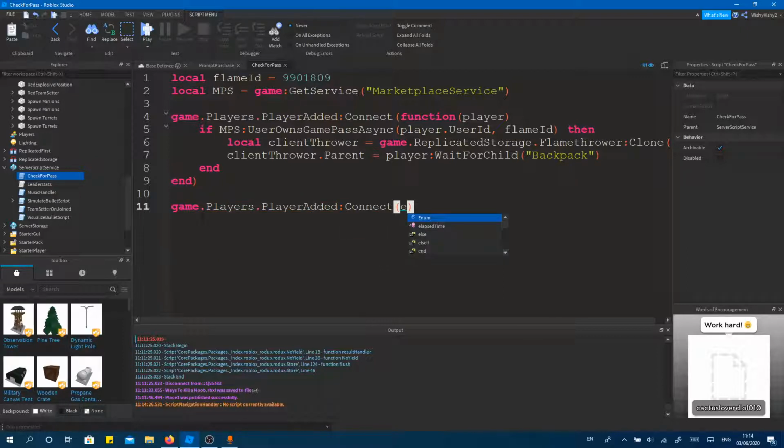game.Players.PlayerAdded:Connect. I already accessed the MarketplaceService and everything up there. You can already see that function. And then I'm going to go ahead and use the player.